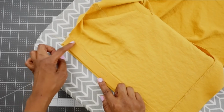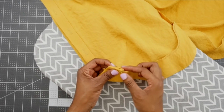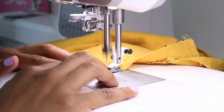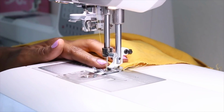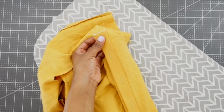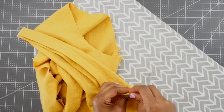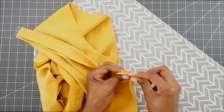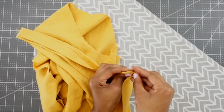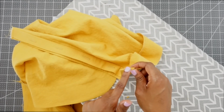Now we're going to baste across the top. Once we have that basted, we're gonna grab our needle and thread and slip stitch this portion down here together. Let's go ahead and baste it in place first. Okay, I just basted across the top. Now I have my needle and thread. I'm gonna go ahead and sew this together at the bottom. Okay, so I just finished sewing the bottom of the facing and the placket together.